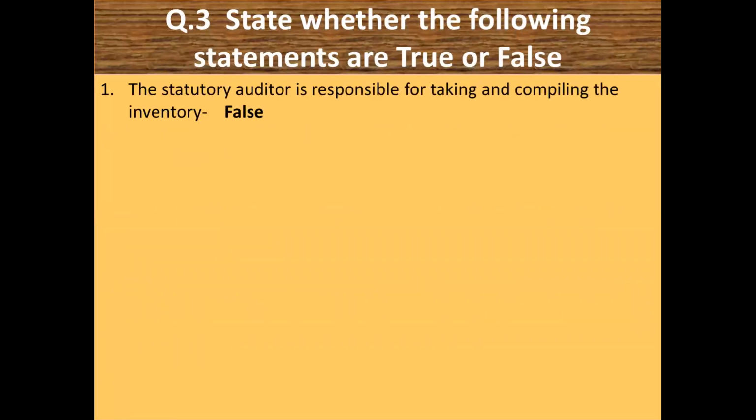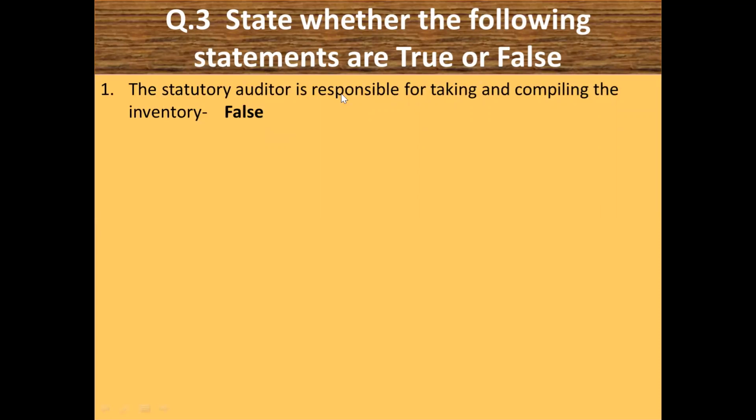In case of true or false, you have to write the statement and then write whether it is true or false. This is the right way to write the answers. Some students may write only the question number and true or false, true or false, true or false. But the right way is to write the full statement in your answer sheet, and then in front of that statement, write the answer whether it is true or false. So this is the right way.